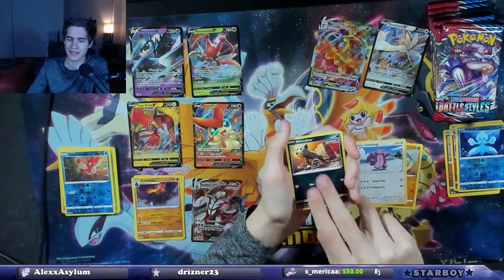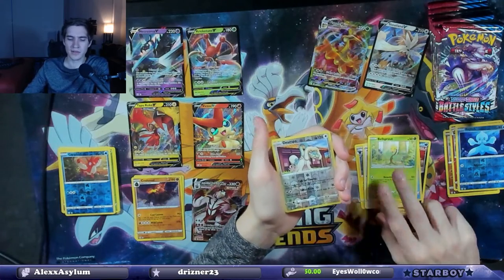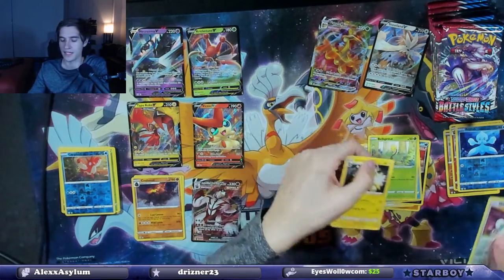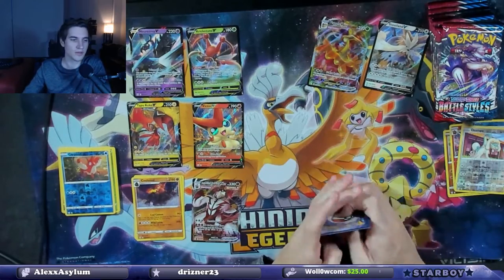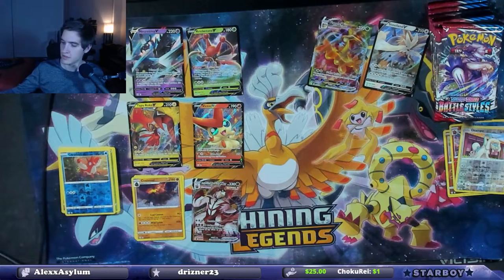Why aren't you packing? Houndour, Horsey, Bellsprout, Grandpa, and then an Electivire, non-holos. We're 2 for 5.